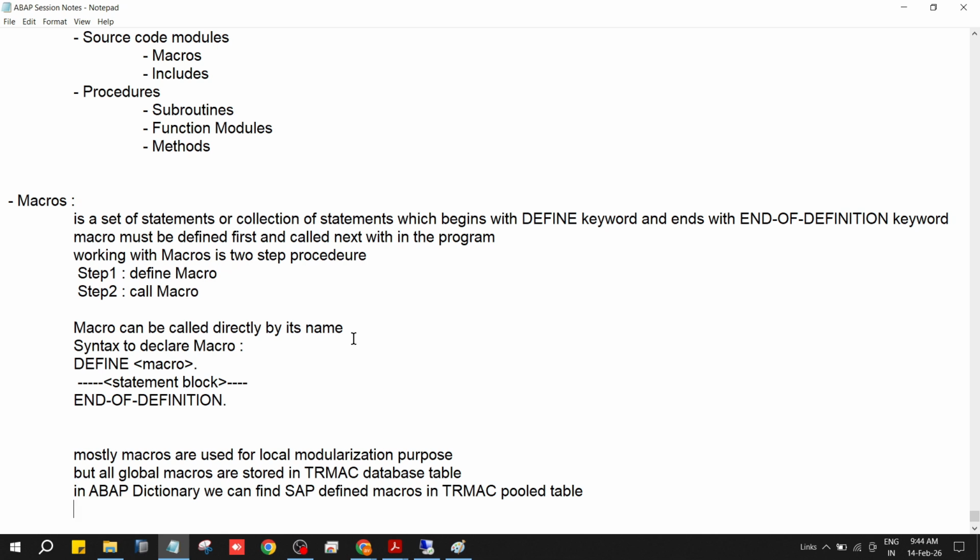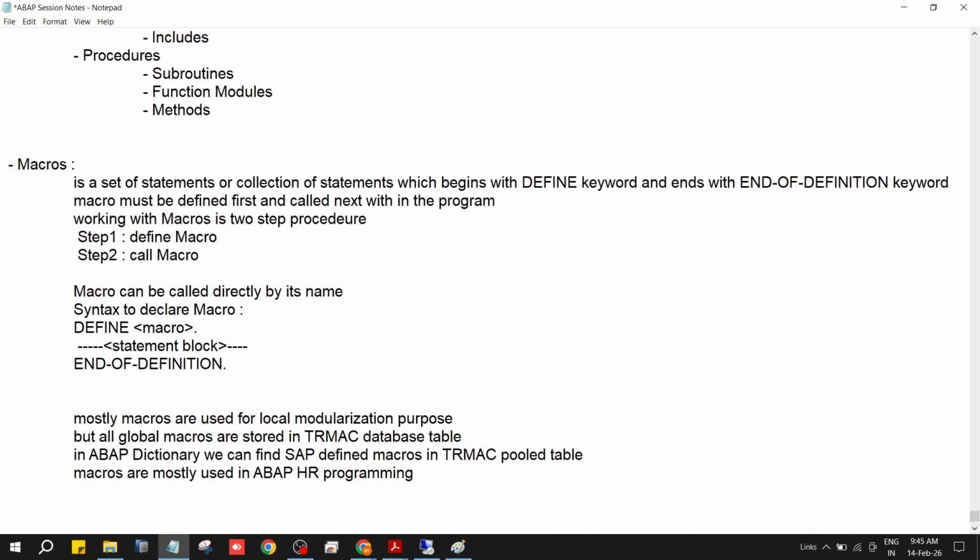Macros are mostly used in ABAP HR programs. Next, nested macros. Nested macros are not possible. What does nested mean? One macro inside another macro.